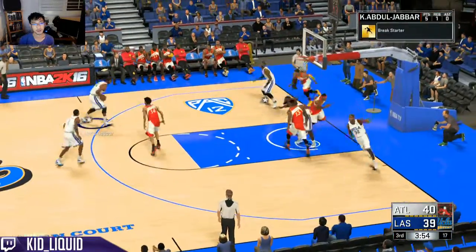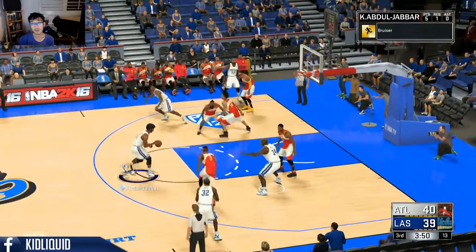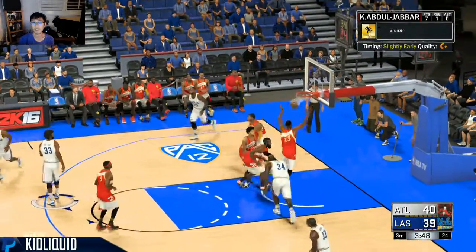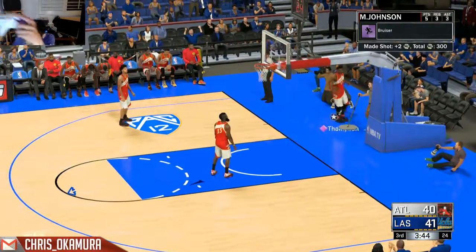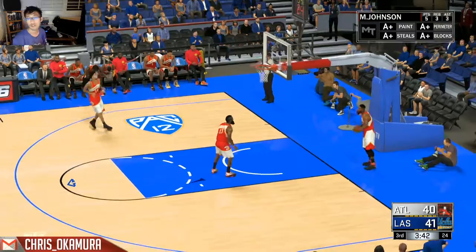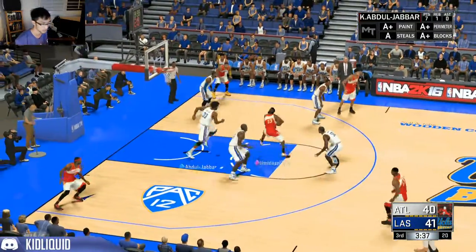Johnson feeds it to James. Here's Abdul-Jabbar. And good. Got the English that time as it falls. Abdul-Jabbar's got 7 points in the game. Abdul-Jabbar's gone 2 of 3 from the floor.